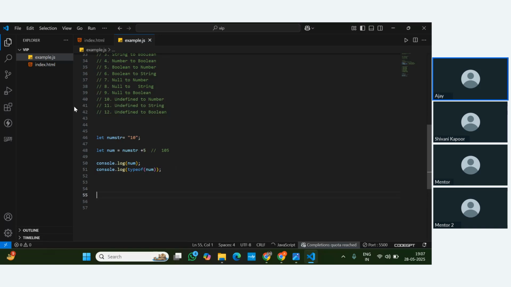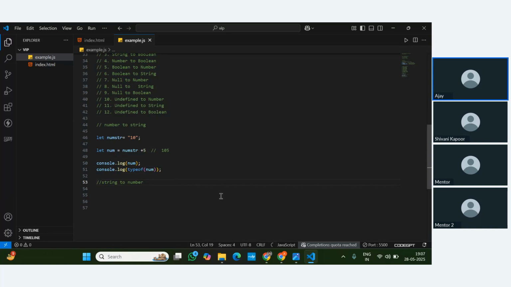So we converted number to string. Let's see string to number; we can also change string to number.